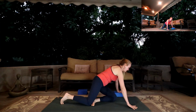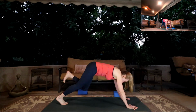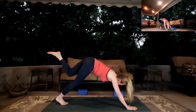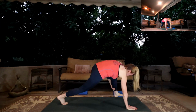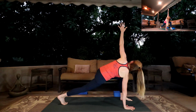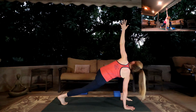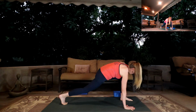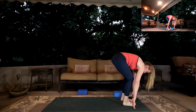Sliding your shin back a bit, frame out your hands. Kick up for three-legged down dog. Exhale, bring that left foot forward between the hands, and then stack your shoulders. Dragonfly twist. Draw the back kneecap up. Bring the left hand down. Step to forward fold.